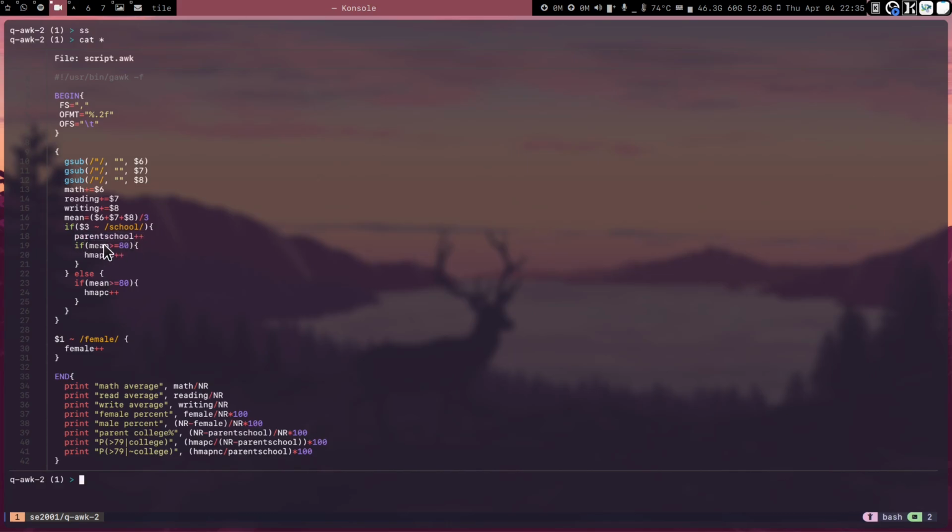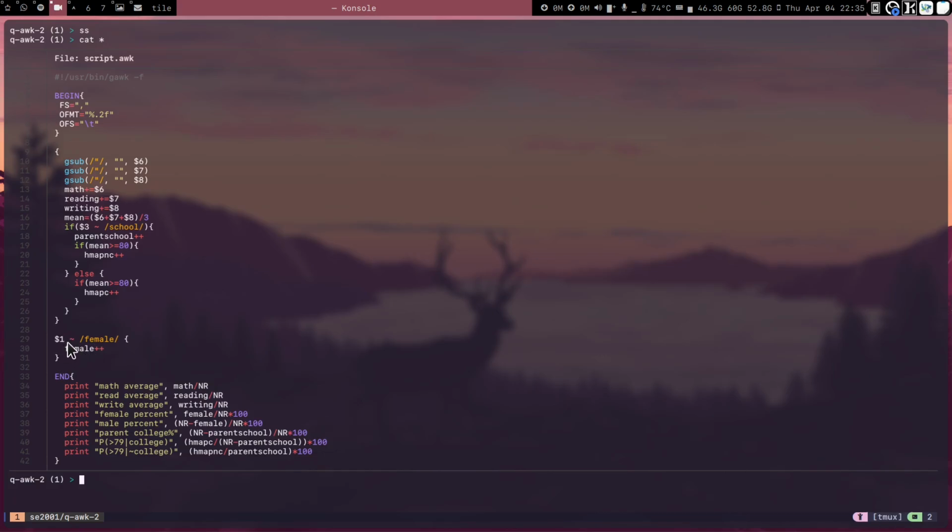If not, we increment a count for college, but we don't need to do that explicitly because we can directly subtract the number of rows from the school to get the number of colleges. We are also checking if the mean marks got by that student is more than or equal to 80. Then we are incrementing a value. Otherwise, we are incrementing another value if it is for the student whose parent has gone to college and not to a school. And we are also keeping a count of the females.